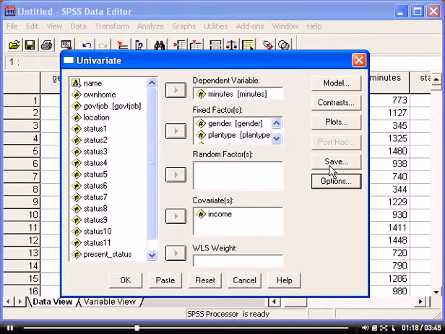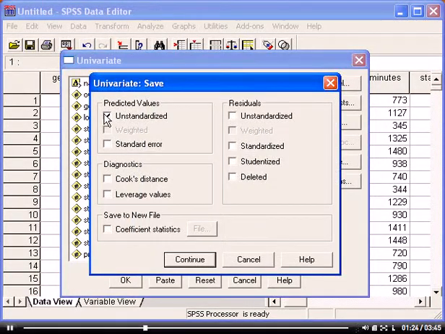Another common thing that people might want is to save something. Click on save, unstandardized, basically predicted values. So if you're predicting, say, minutes used, and this is a continuation of the video where we predicted minutes used, you may want to get predicted values. Say you've got the actual, the observed, but you want to see what your model predicts, to get an estimate of how well it's doing. You may want to look at that because there are other things you can do with the data than just look at R squared for understanding how well your model's performing.